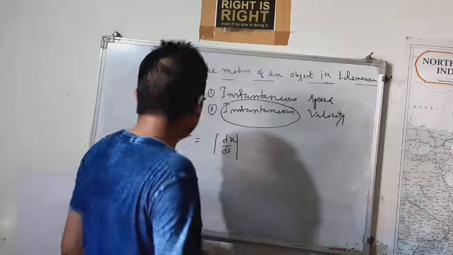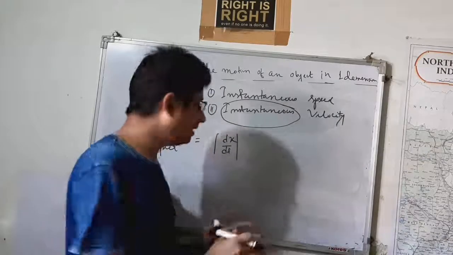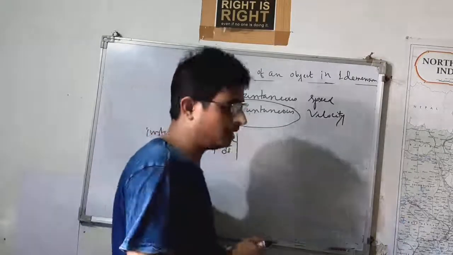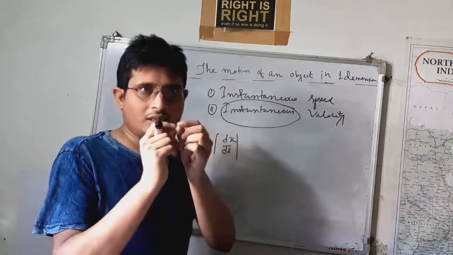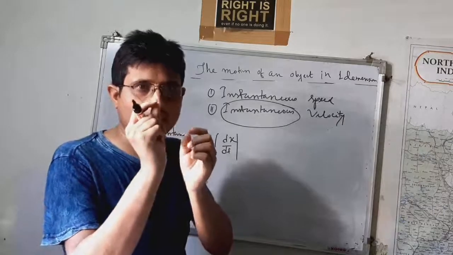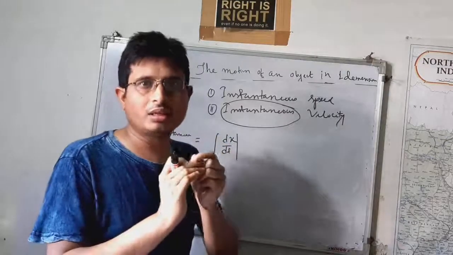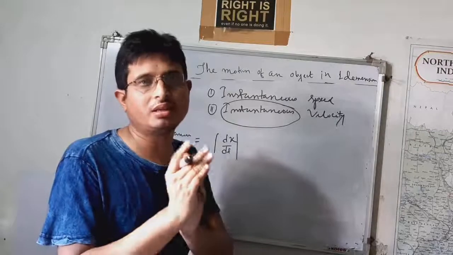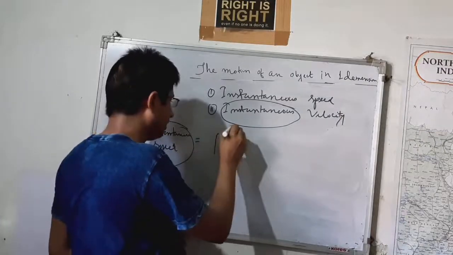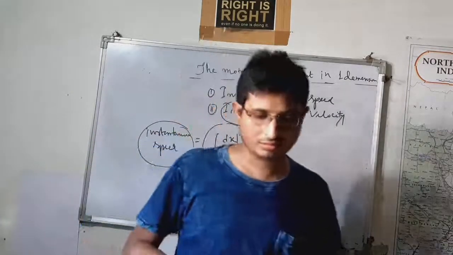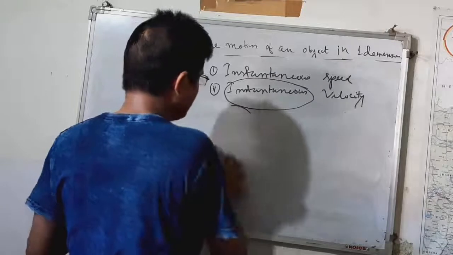Now, what is the reason why the instantaneous speed and instantaneous velocity have the same magnitude? Because we want to measure the velocity at a limited region, at a limited time interval. In that case, the direction at that point is fixed. Therefore, since the direction is fixed, the value of instantaneous speed and instantaneous velocity are the same. Okay. Now we have understood these two concepts as well.